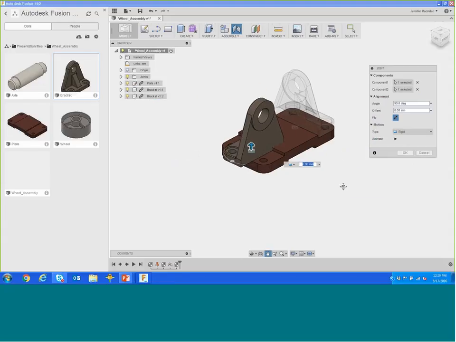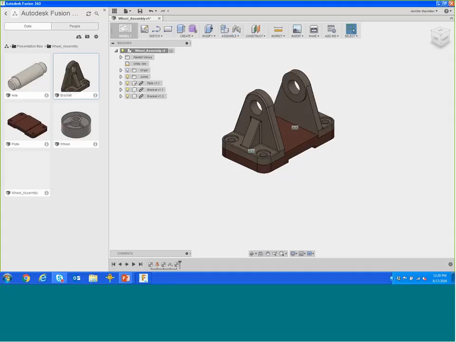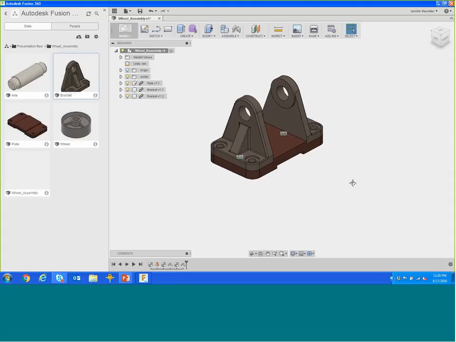So it's put those two joint origins together, just happen to put them together not quite as I want. So I can use triad, so I could drag it into position, or I could just go over and modify the value. So I know it's going to be 180, and move that into position. Sometimes they flip, so you can use the flip button there to do that as well. And I can select OK. So now I have my 3 components in my design, and everything is all joined together to fully constrain it. The next component that I'm going to add is my axle.